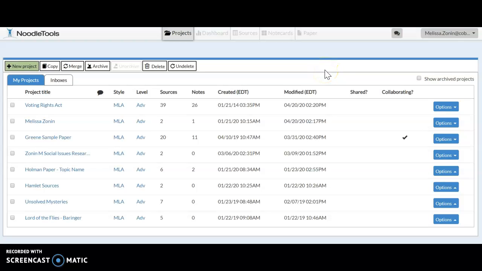Because I already have an account, it doesn't take me to that initial login, so I can't quite show you what it looks like. But just know that if you have any questions about how to get logged in or you're running into any roadblocks, just contact your local media specialist at your school and they will be happy to help you get logged in.